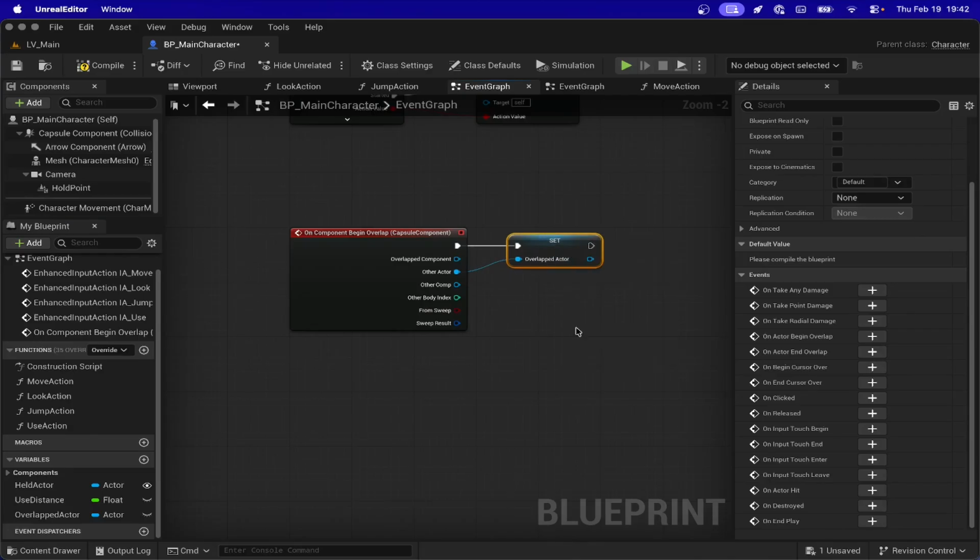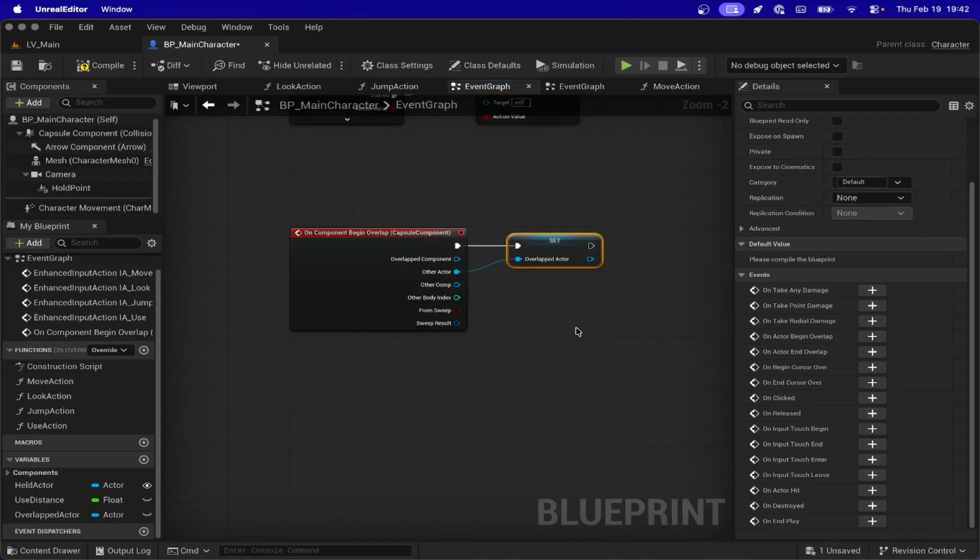Call this variable overlapped actor. We now want to create a branch based on whether the player is currently holding an object. If the player has nothing in their hand when they overlap an object, then we might want to allow them to pick up the object. But if they are already holding something, then we do not need to check whether they can pick up the object because for now, our player can only hold one object at a time. But we still need to make some other checks because if the player is holding something, they might be trying to unlock a lock using the key in their hand.